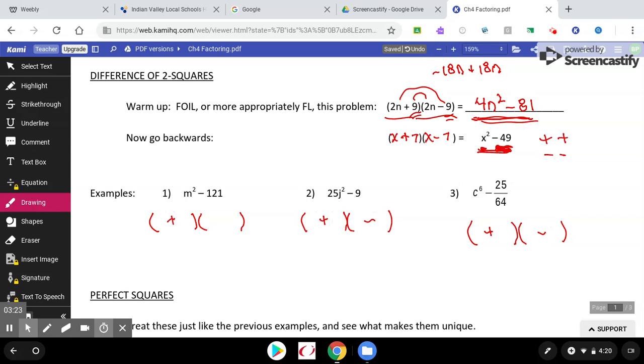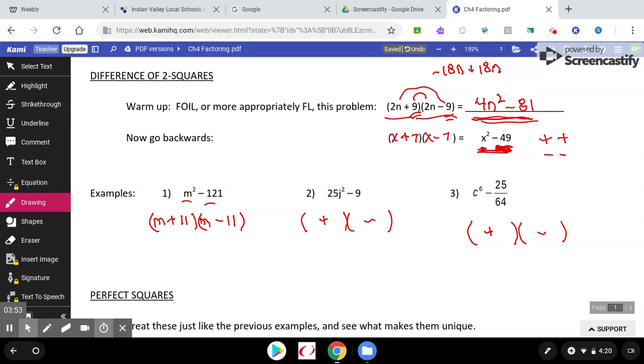Now, it doesn't matter which one you write first. You can write the minus first and plus second. I just tend to write the positives first. And this is the easiest of all the kinds of factoring you're going to do. So it has to be the same something. Well, how do I get m squared? It'd have to be an m times an m. And again, since they're perfect squares, we're not debating any way to get 121 besides a number times itself. The number times itself that gives you 121 is 11. One minus, one plus, and we are done.